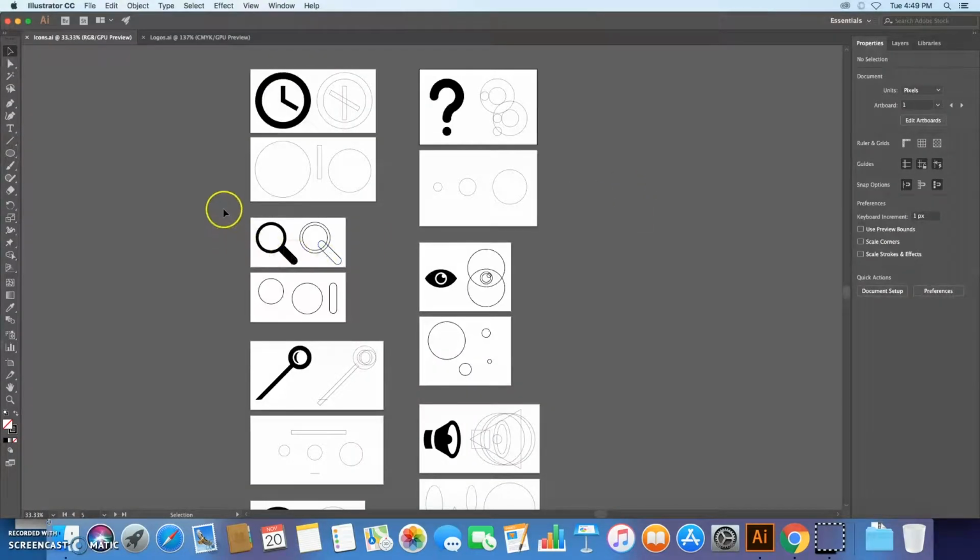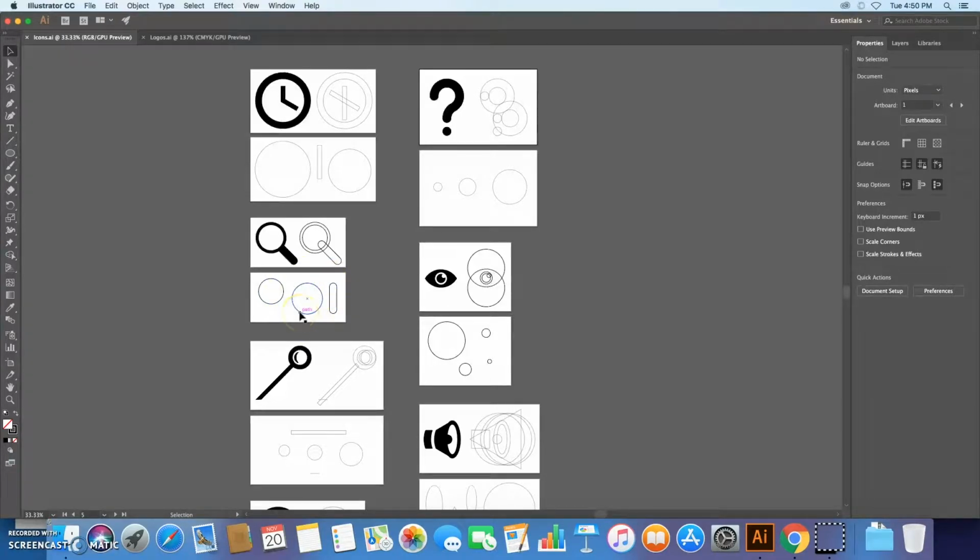So we used this in day 1 to practice building the shapes, but today we're going to talk about how to actually make the icons themselves by combining those shapes. And the first one that I'm going to do is this magnifying glass. It's a really simple icon just built from 2 circles and a rounded rectangle for the handle. First, I'm going to zoom in here.